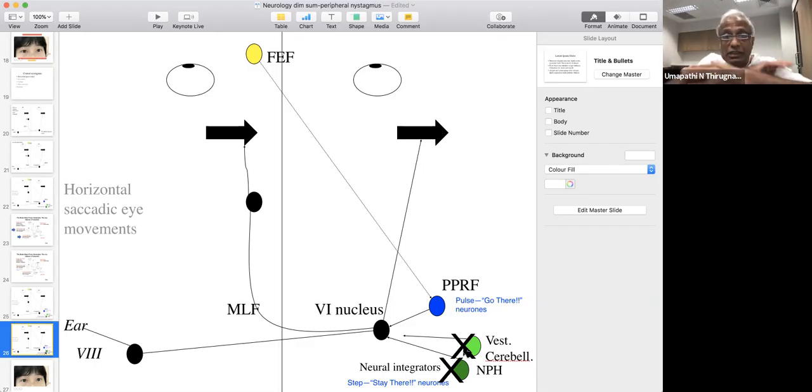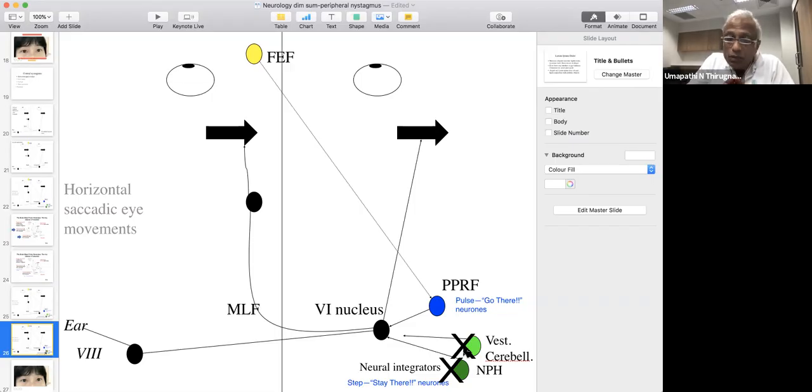Now I'm completely disillusioned looking left and right. So I decide to look up. Okay, once I look up again, my go there neurons are working perfectly. I'm able to reach the target. But because my stay there neurons are not working, what's going to happen? It's going to start drifting towards the center again. Now I decide, okay, let's look down and see what happens. Again, my go there neurons are working perfectly. So I'm looking down. But the moment I look down, my stay there neurons are not firing. They're going to make my eyes drift back towards the center.